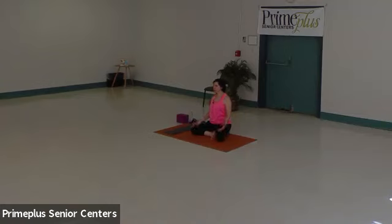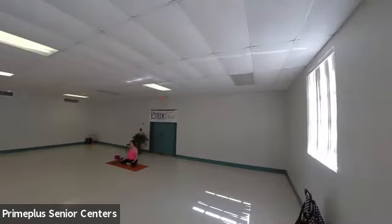Allow the hands to relax. Palms can face down or up, finding a mudra if you wish. Begin to visualize the lungs filling, and then maybe the lungs emptying. Feeling the lift of the chest, the reaching up of the head towards the sky.